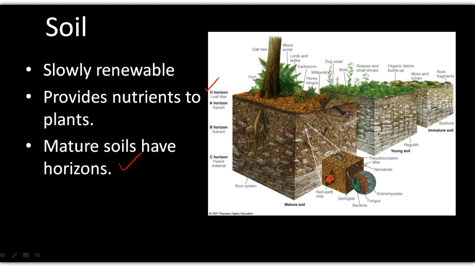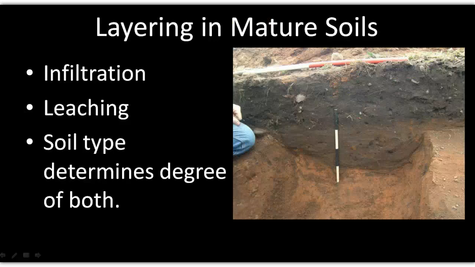You have different layers: the first is the O horizon, which is just the organic layer — the leaf litter sitting on top. Then you have the A horizon, kind of your dirt layer, what you're most familiar with — your topsoil. Below that is the E layer, the zone of eluviation, where materials or minerals are being drained out. Those fall into the B layer, which is the subsoil below. Then you have the C layer, which is essentially bedrock down below. It's very typical to have these different layers of soil — so it's not just dirt straight on down. These are called lenses or horizons in the soil.